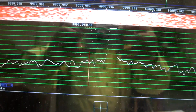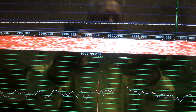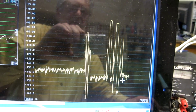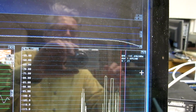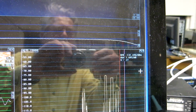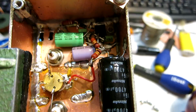This is a separation of 2 Hz at a bandwidth of 1 Hz. And I have calibrated properly, and the noise I read is minus 141.7, and that is directly dBc per Hertz because it's 1 Hertz bandwidth.